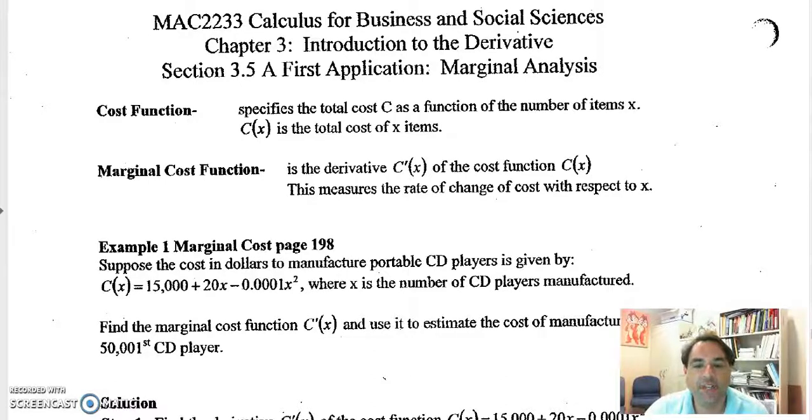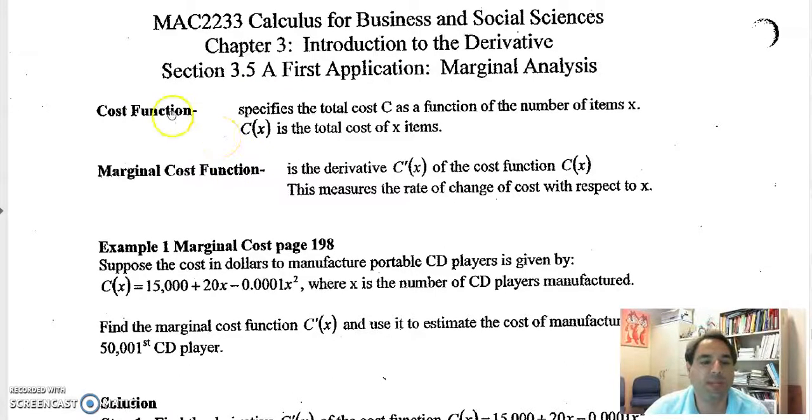So, in this video we're going to apply what we've learned about derivatives. Now remember, we've talked about what a derivative is, we've done it the algebraic way, we've done the quick approximation way, and we've done it in the calculator, and we've done the shortcut way, but now we're going to apply it. So for example, in 3.5, if we have the cost function, if I took the derivative, what would that be?